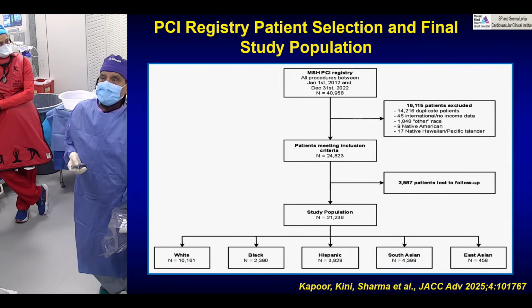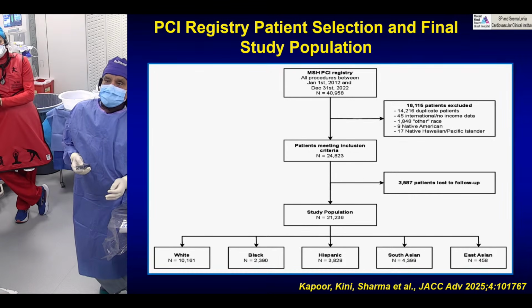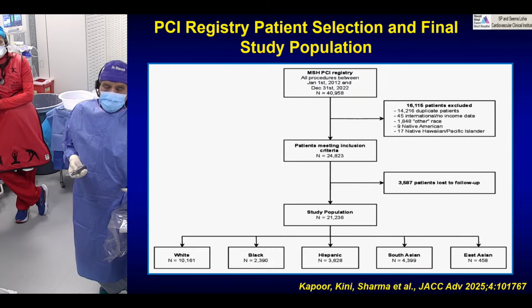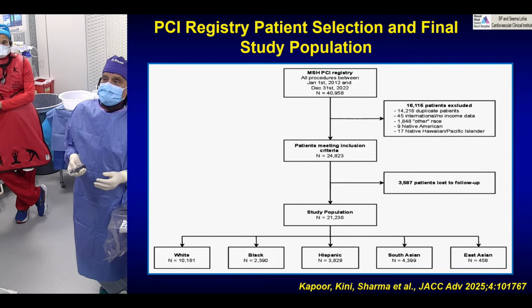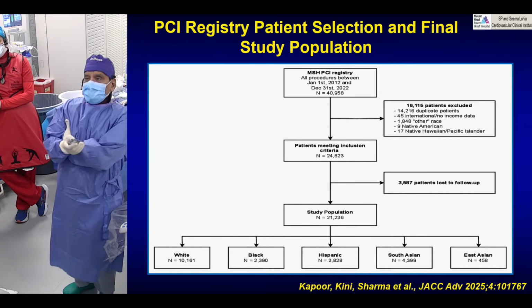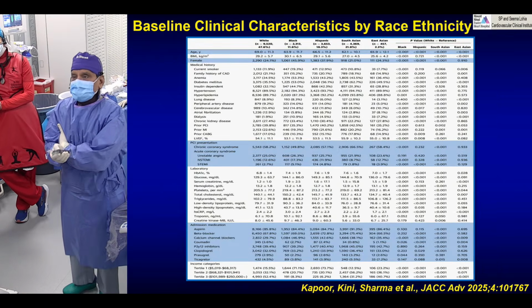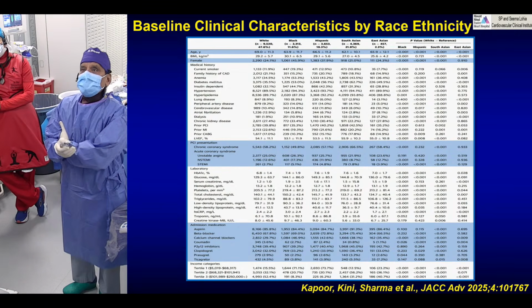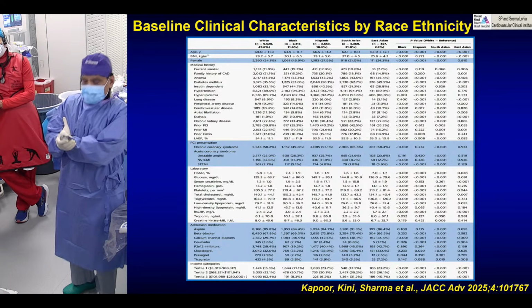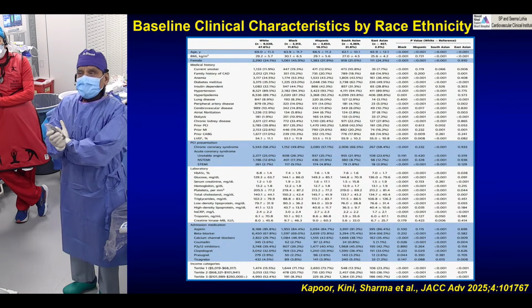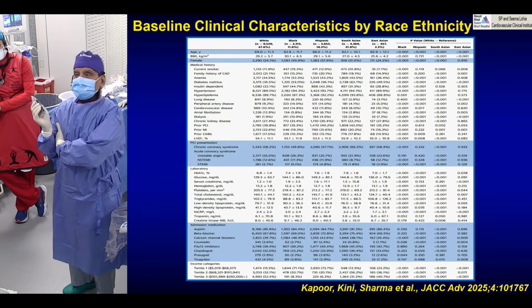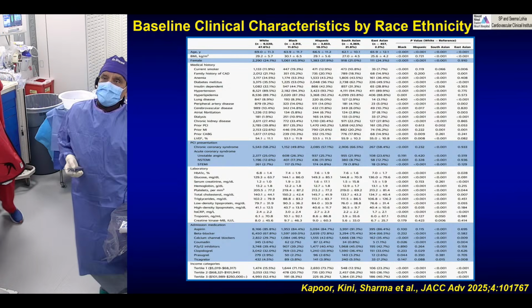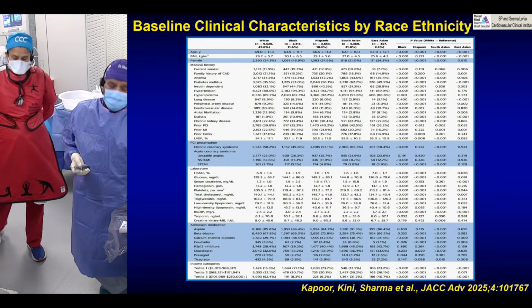So this is where we studied 21,000 patients, with white being 10,000, black 2,400, Hispanic 3,800, South Asian 4,400, because we have a big Indian population, and East Asian, like China and Japan, a small number. But a large number of South Asian patients were represented in this very complex graph, and a lot of work was done in terms of risk factor assessment. It turns out the risk factors were not really different, except the LDL and HDL, which was shown earlier. I know also that they have lower HDL.